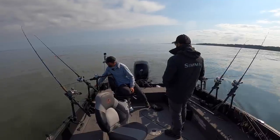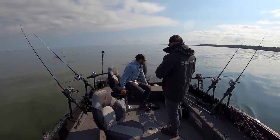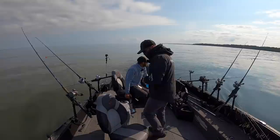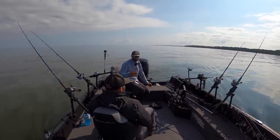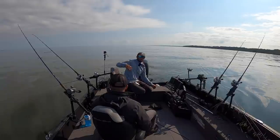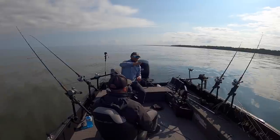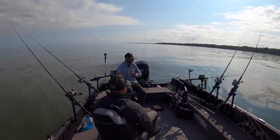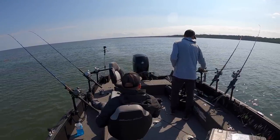So far we're running a combination of board rods and lead core, trolling that 20-to-25-foot range — that might change as the day goes on. One other key piece: looking at a screenshot, you can see these clusters of waypoints — that's where we're hitting pods of fish. Each time we catch a fish we catch one, two, or three right next to each other. As we take different courses through the spot, the goal is to identify where those pods are, connect the dots, and loop back through those areas over and over for a more successful day.